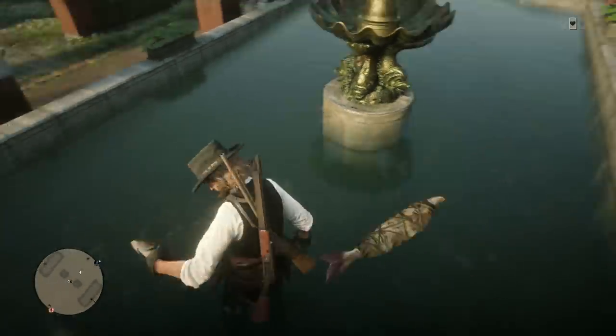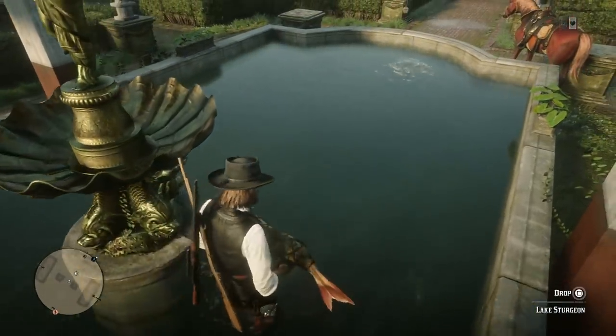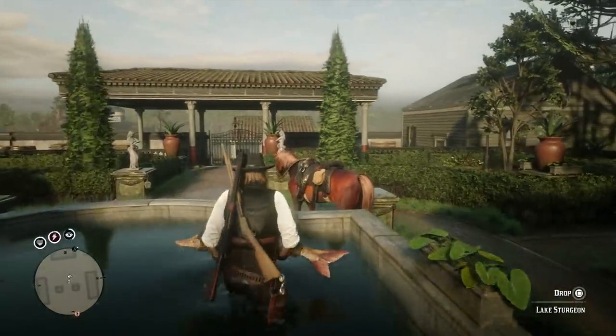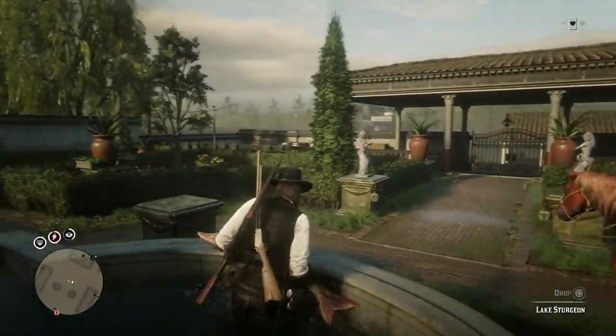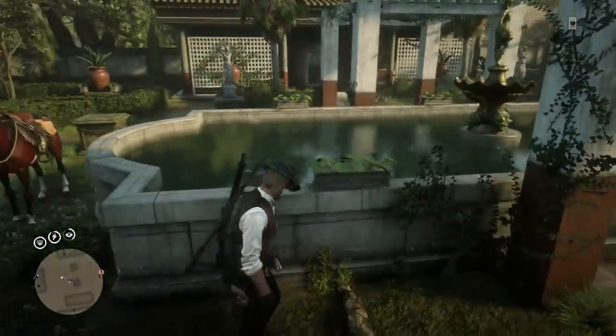Now, I know what you guys are saying. Mr. Boss, how are you supposed to get the fish out of the water? And is this faster than fishing a normal way? Well, for whatever reason, you can just shoot the fish in the water and they will not be damaged.